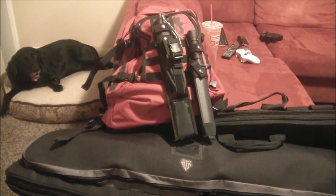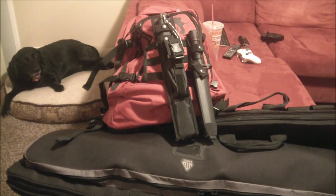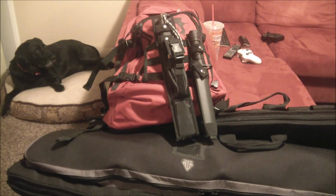These run about $50 on their website, I believe, which is really reasonable for the size of pack it is. It's comparable in size to my Rush 72, I believe, as far as the size.